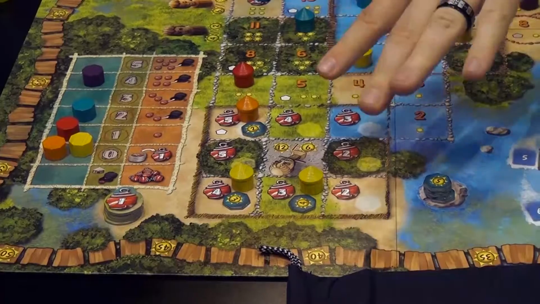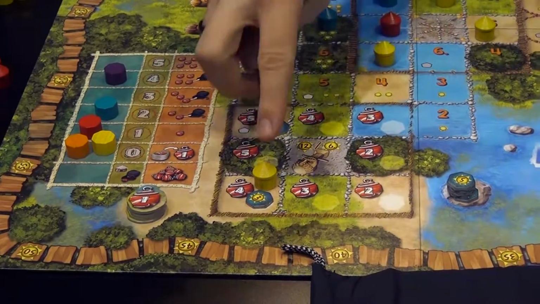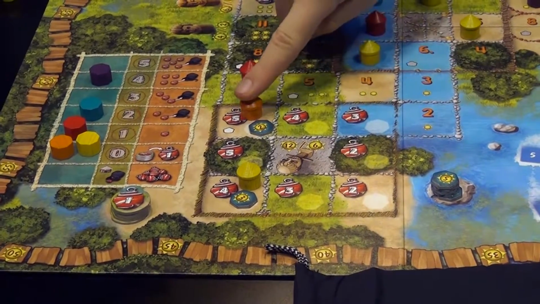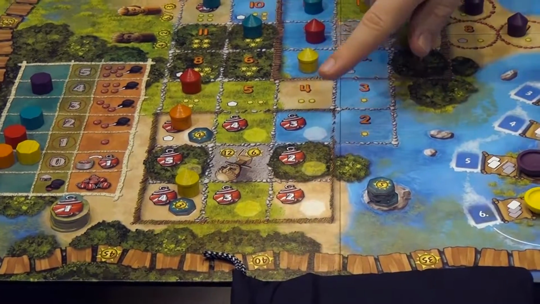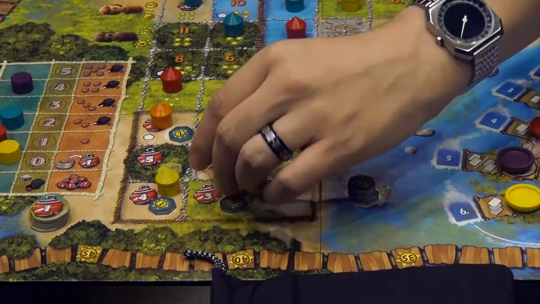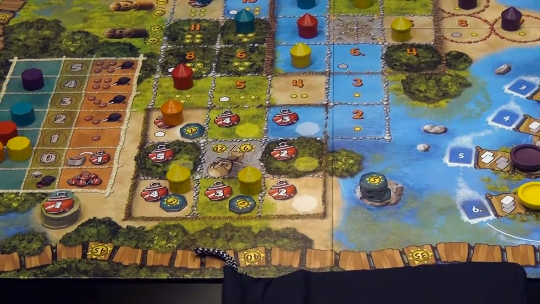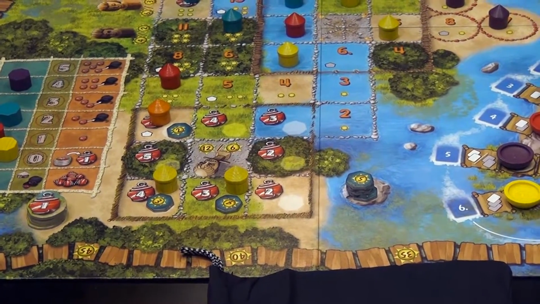In case of a tie, whoever built in here first wins. Let's say this is the case, only 2 huts, orange and yellow each one, but orange built first, which you can see from the little victory point marker that's put down. So this tie is resolved in favor of orange.